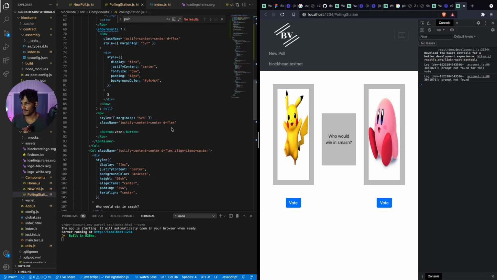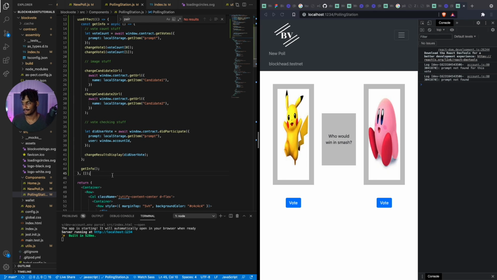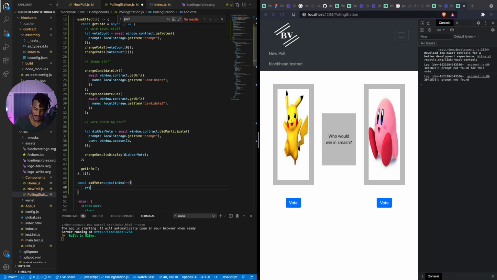So you have to create another function called addVote. This one's a bit easier. Async index. So we're going to say await window.contract.addVote, prompt, window localStorage.getItem prompt.